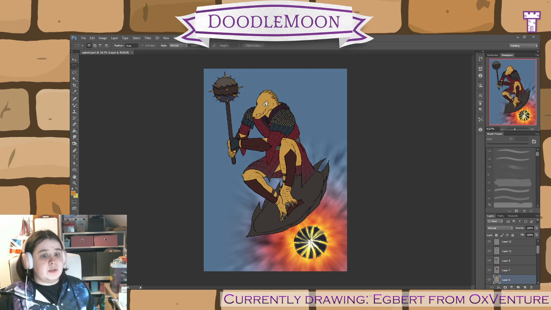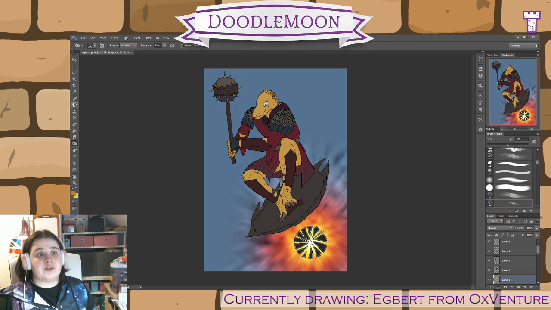Welcome back to another art stream. Today we're gonna be trying to finish off this art of Egbert. I've got my flats done, but I want to add some shading and I also want to improve this explosion because I think it looks a little too clean compared to how he looks, if that makes sense. So I want to make it look a little bit more cartoony.